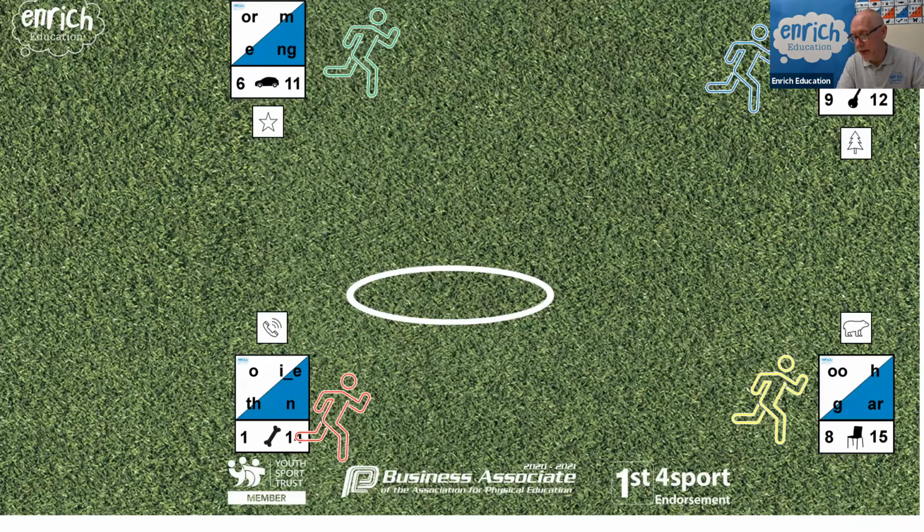You could introduce more challenge in this game by having only some of the pictures or objects in the hoop that rhyme with the picture on one of the markers. You wouldn't need to use all of your orienteering markers in this game. You could just use a few of the markers at any one time.